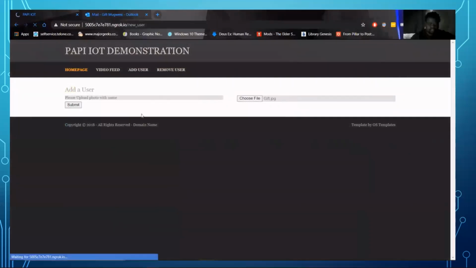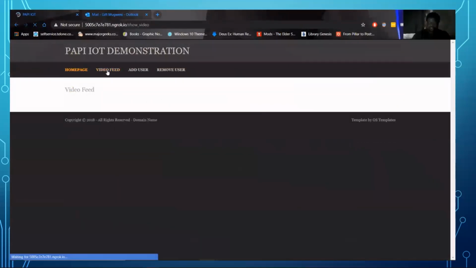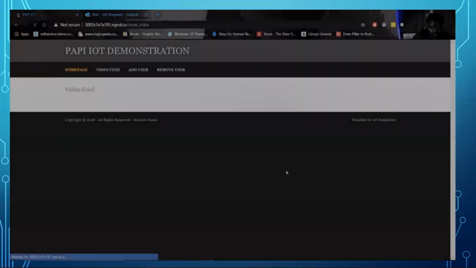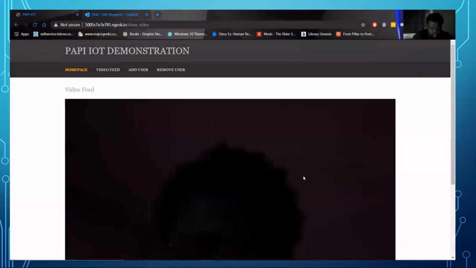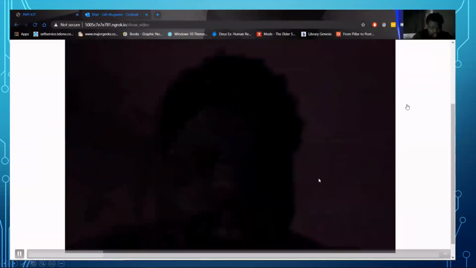So now when you click and submit the user, it sends the message to the Pi, and then it updates its database of known users. From this, we now access our video feed. However, here we see the hardware constraints start limiting us. The Pi struggles a bit, so I had to skip ahead for convenience's sake and show you what happens after it started loading. So our first test is under very, very dark conditions, as can be seen here.